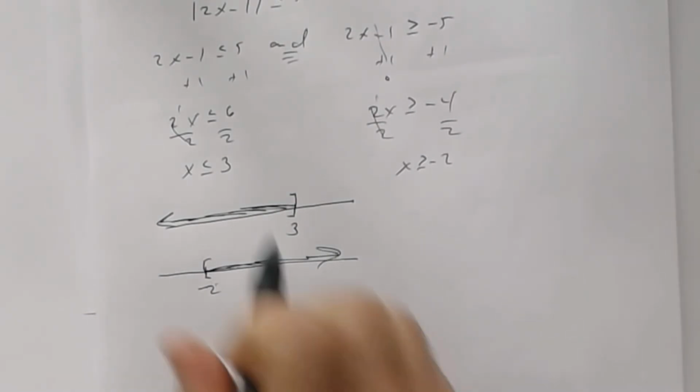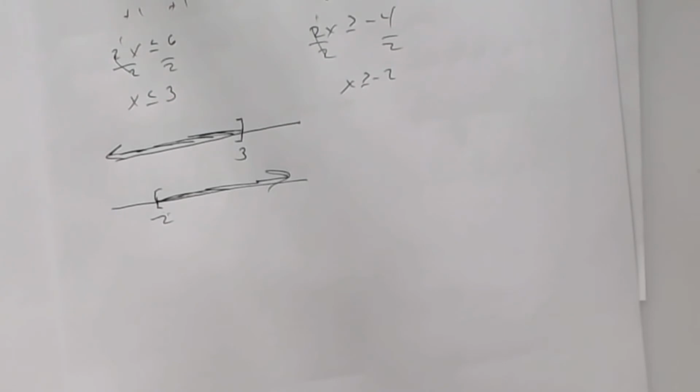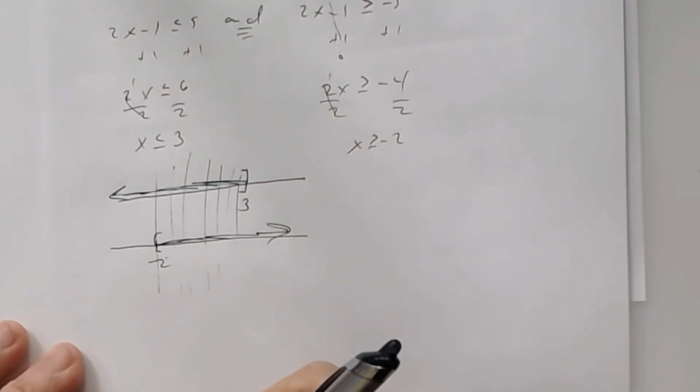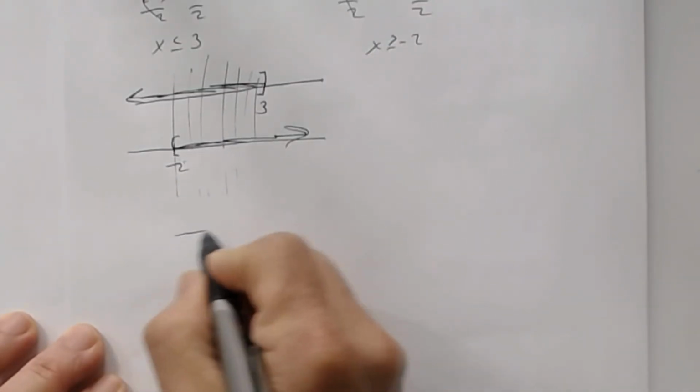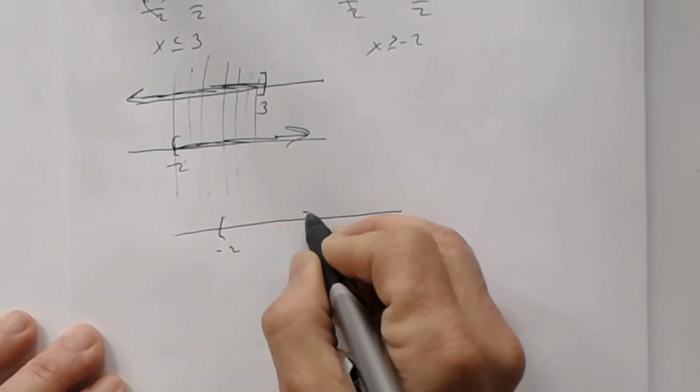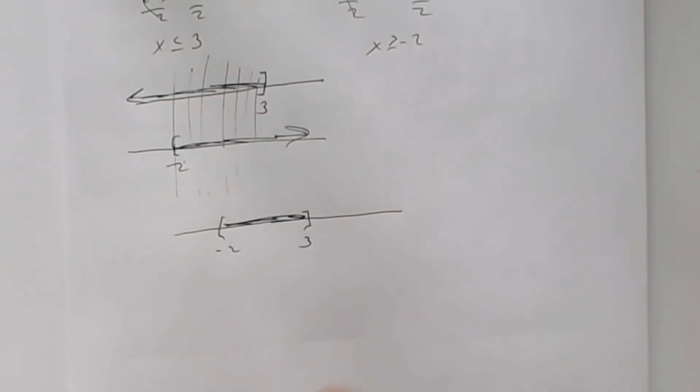But I'm trying to solve this inequality right here. I'm trying to solve this compound statement, this "and" statement. What do you remember about an "and" statement? What word should come into your mind? The word that should come to your mind is intersection. So you may recall, some of you may recall, depending on how much you did this. That's why the two graphs intersect. That's the intersection. "And" means intersection. So then you did this. You said, all right, then my final graph would be from negative 2 to what? 3.